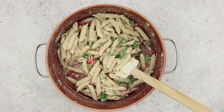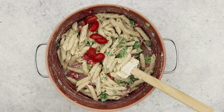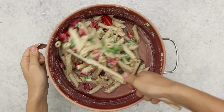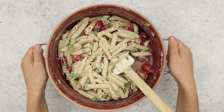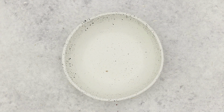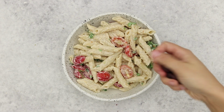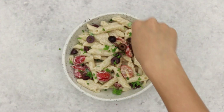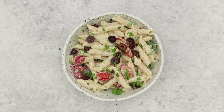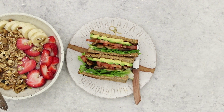And then lastly, we're just going to liberally add some black pepper since we love black pepper with this. A few more tomatoes since we thought this could use some more. And yeah, that's basically it. Just mix it through until everything is nice and combined and you're done. So we like to serve ours with a number of different toppings. You can serve it as is, or you can top it with some olives. We like to also put nutritional yeast or vegan Parmesan. The options here are really endless, and we highly recommend you just have fun with it.